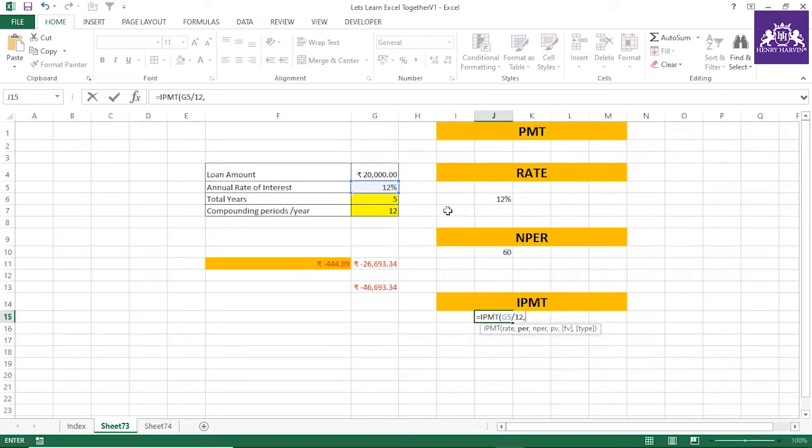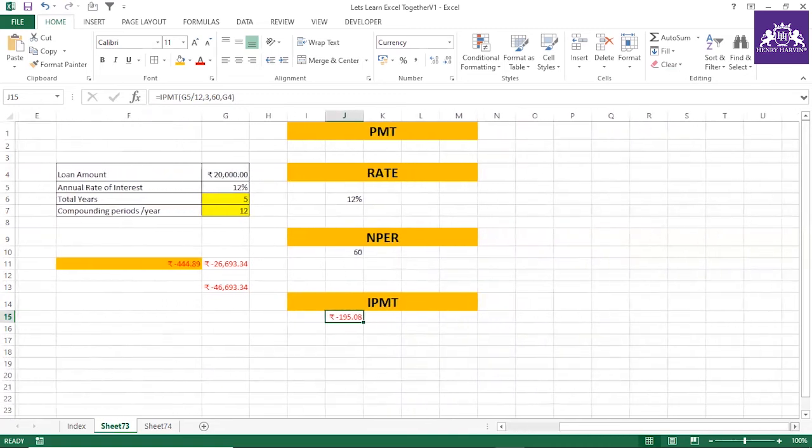All right. And this is PER. PER means you can give one period. And PER you can give 60 periods. And what is my PV? This is my PV, principal value. So you can see 200. 200 is the interest I'm paying. All right. So now you see if you make it 2, you have this interest, and if you make it 3, you have this interest.